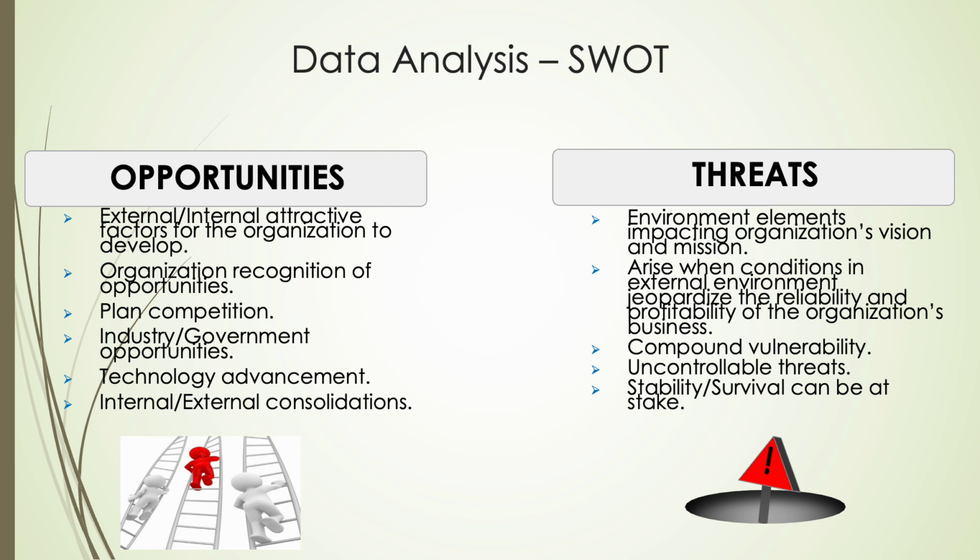Conversely, threats encompass external elements, including competitive pressures, regulatory changes, or economic shifts, that jeopardize reliability, profitability, or even the organization's survival. These uncontrollable risks compound vulnerabilities and demand vigilant monitoring and mitigation strategies. By contrasting opportunities and threats, the SWOT framework empowers leaders to align internal capabilities with external realities, turning potential challenges into strategic advantages while safeguarding against disruption.